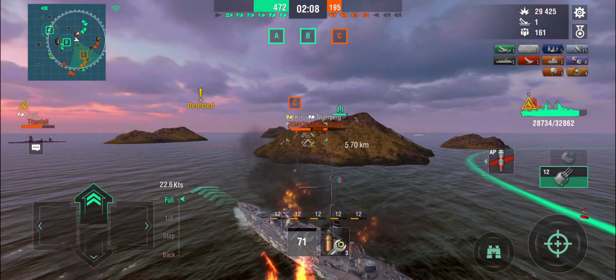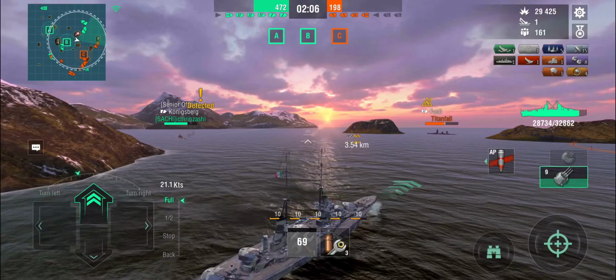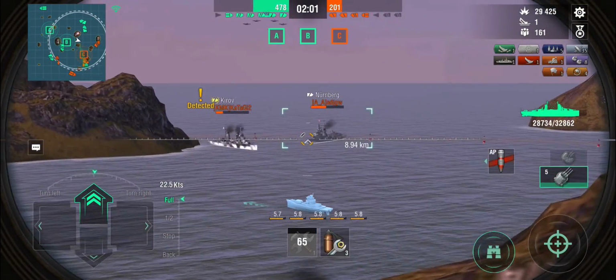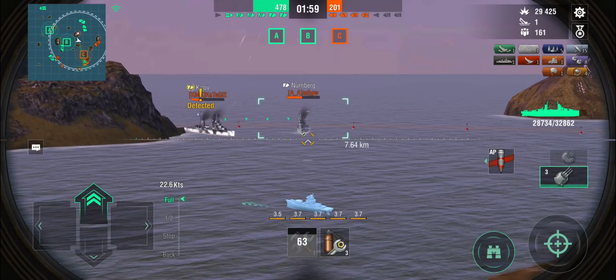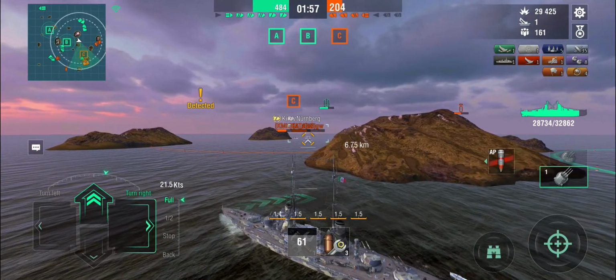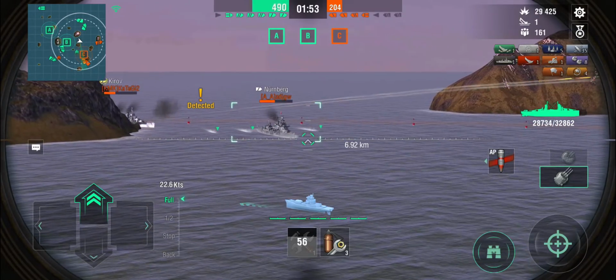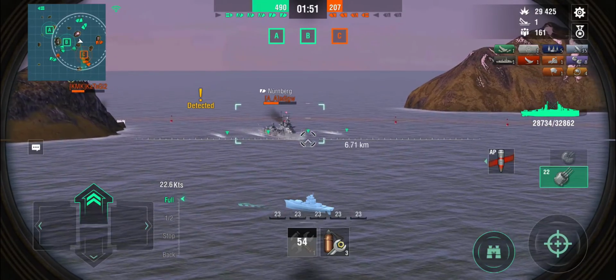You see what I mean with the guns being nice and precise, really. I'm not sure if they were meant to be played at long range. Oh, that Kirov just took a bad hit. And I think the Nuremberg is deciding that he wants to make a turn, and the Kirov is backing up behind the island. So Nuremberg's probably the better choice. He also needs to dodge these torpedoes, so he can't maneuver.